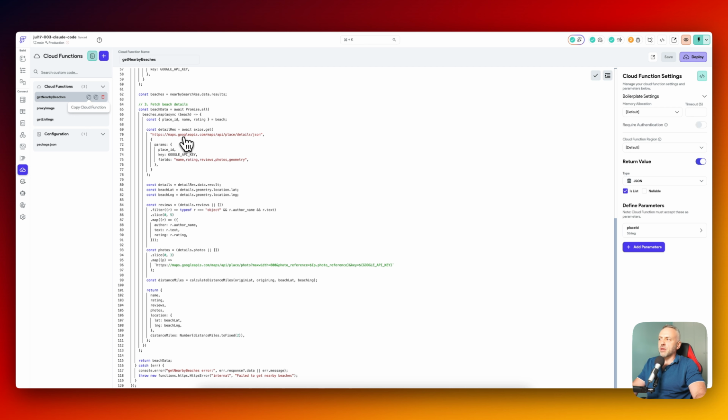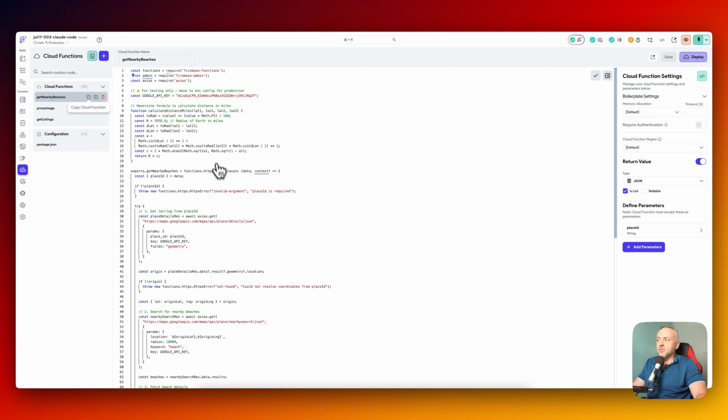So right now it's calling Google Places. It can also call another API. It could potentially call something like a sea temperature API to get the water temperature, right? Because you don't want to go to a beach if the water is still fairly cold. You probably prefer to go to a beach that has a fairly warm water temperature, right? So we can execute lots of other APIs and get a lot of information, make our app a lot richer. And so, there's many things that we can modify here. And this is something that we can use Claude Code to do for us, okay?